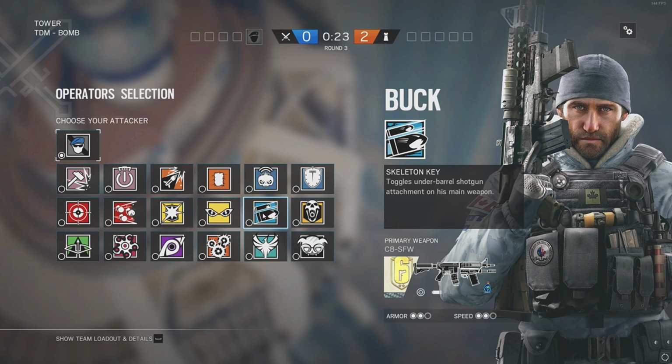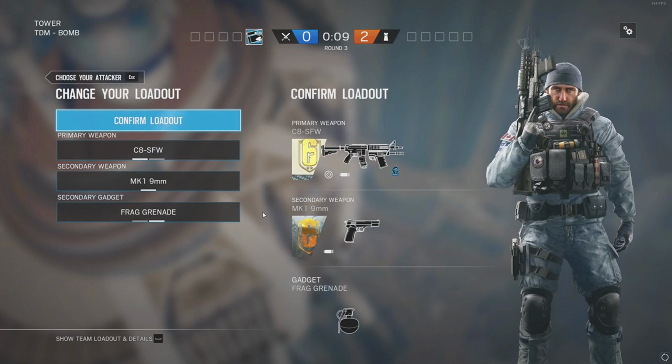For this site, it's definitely good to take either a Thermite or a Hibana here. You don't have to take Thermite. I'd probably just recommend taking Hibana. Higher fragging capabilities, I think, and a Thatcher again. Really, like I said, all the other ops don't really matter.